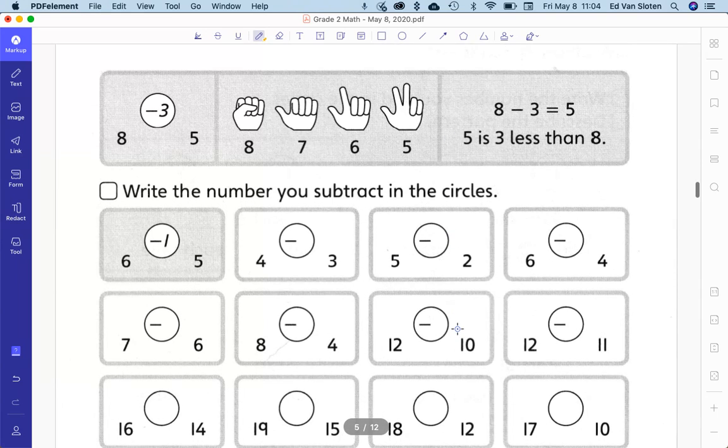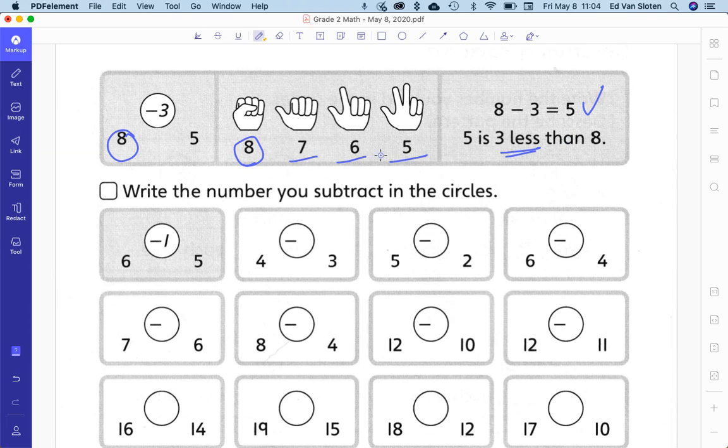Again, we can use our hands for subtracting. Put the starting number in your fist. So here you're putting 8 in your fist, and then you're subtracting. You're going, I've got 8 in my fist. Take away 1, take away 2, take away 3. I've got 3 fingers, and I have 3 less. 8 take away 3 is 5.